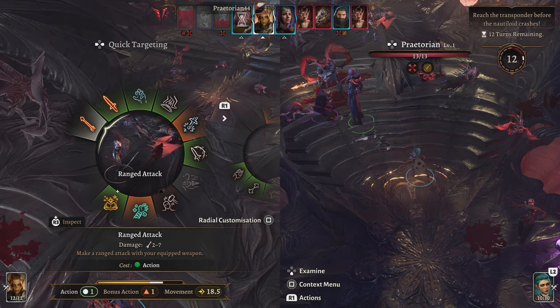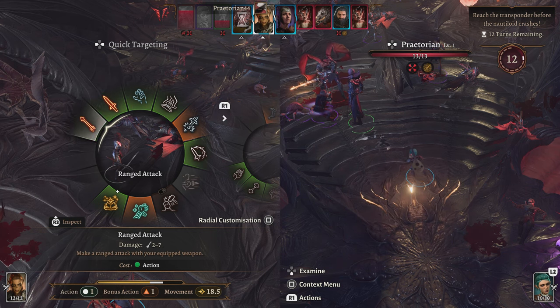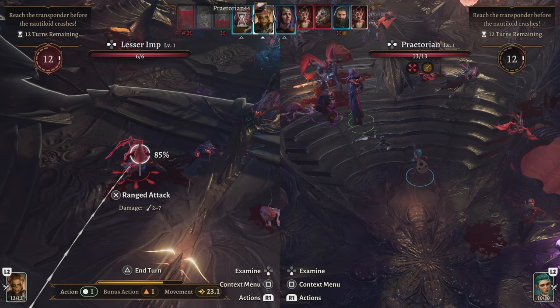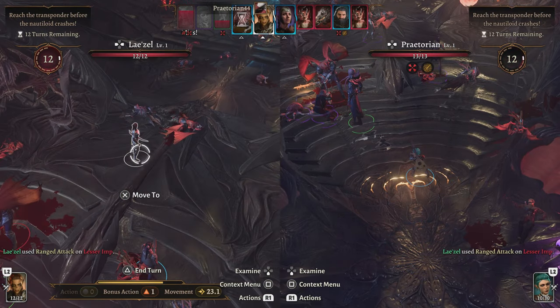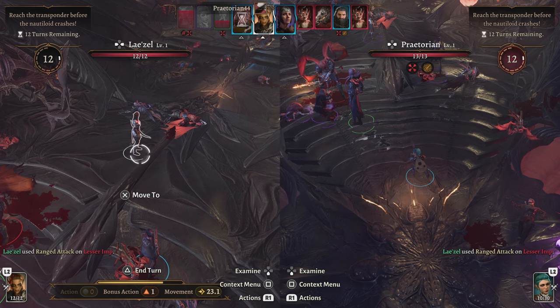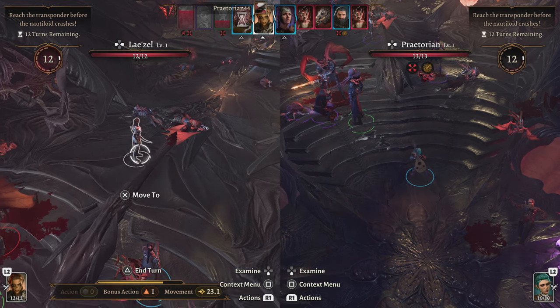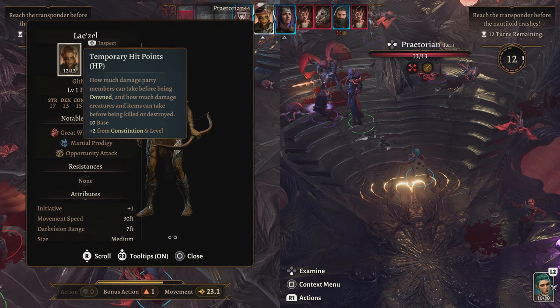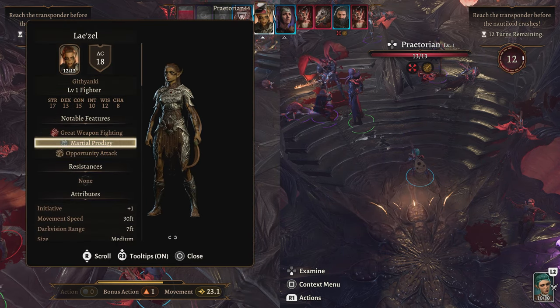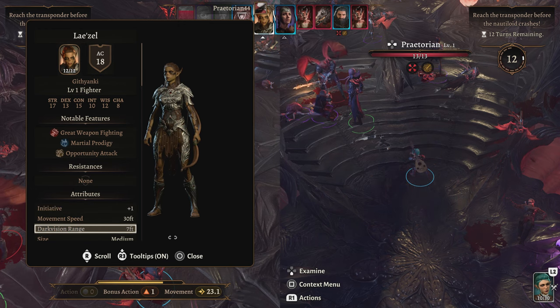Alright, so we're gonna have to switch. Yeah, there's gotta be a button for other than this. We're switching weapons. And she missed. So that's unfortunate. And yeah, it's just a shame that there's no way to ungroup her. Yeah, I don't know, guys. Might have to look it up and see if there's any way to change the weapon.